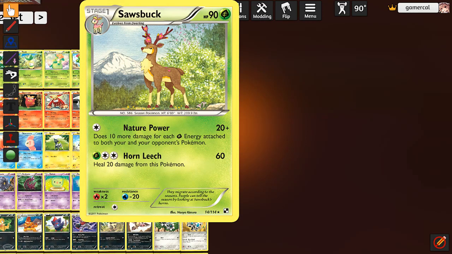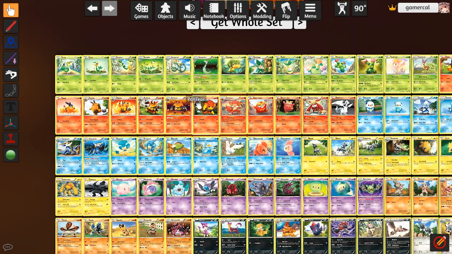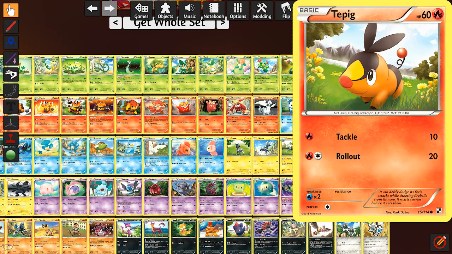Swordsbuck could have been interesting if grass was a more prominent type in the format, which, let's face it, it never is. 20 plus 10 for every grass energy attached to both you and your opponent's Pokemon. This in theory could be cool, but it just isn't there, right? You've only got 20 base, and the opponent's not going to be playing grass energy. If they play rainbows and stuff like that, then it does count, but that is so unlikely. And even if they do, you know, it's just weird. Grass doesn't have acceleration, so how are you getting this charged up? It's terrible.